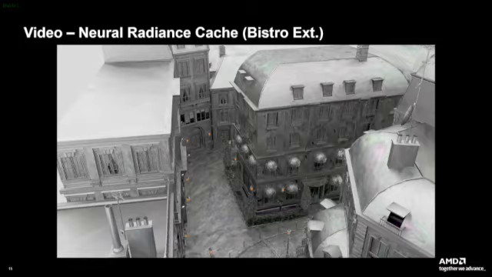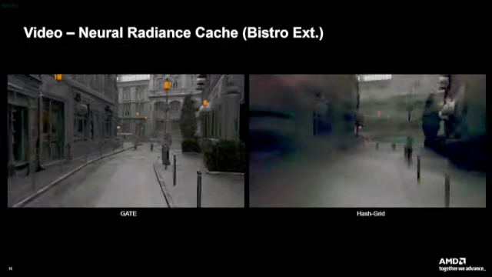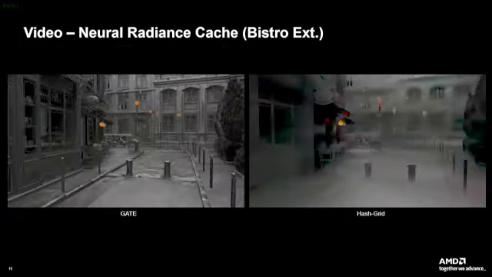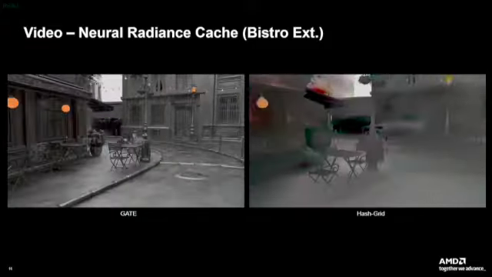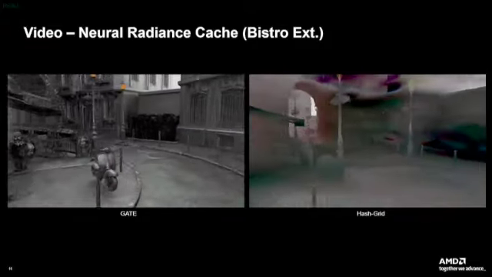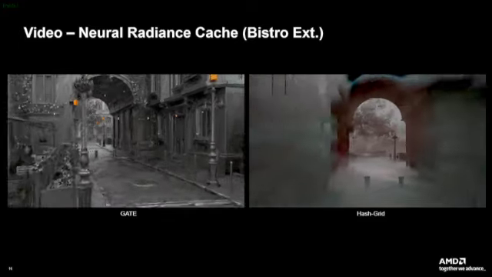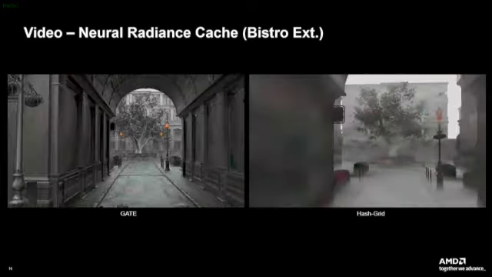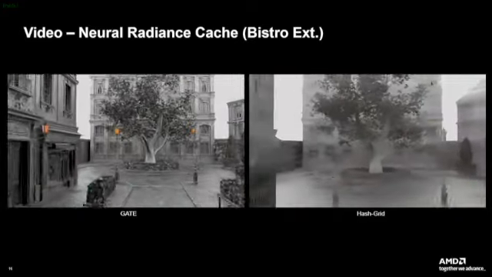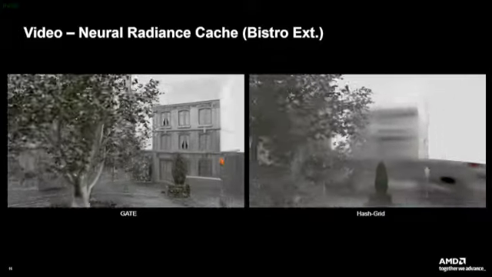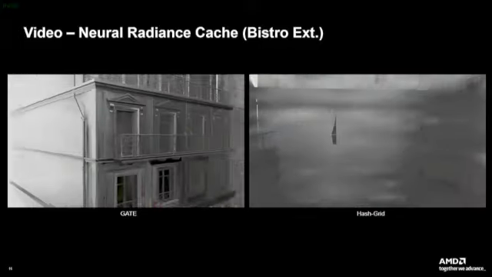So next video is the same thing, but in comparison to the hash grid. It's side by side. So hash grid flickers somehow. And of course, this is a bad example for the hash grid because it's this teapot in the stadium problem. I have another video later which is more fair in terms of scene size.